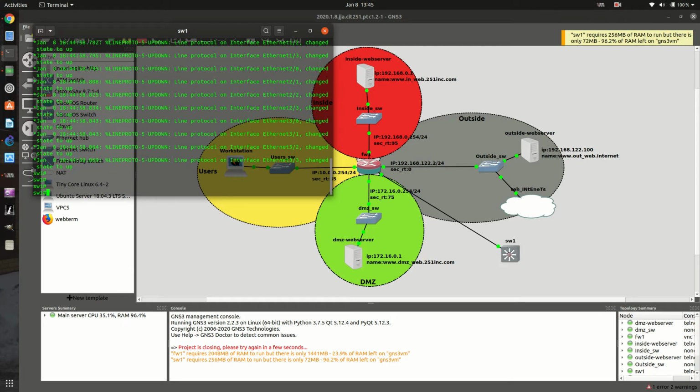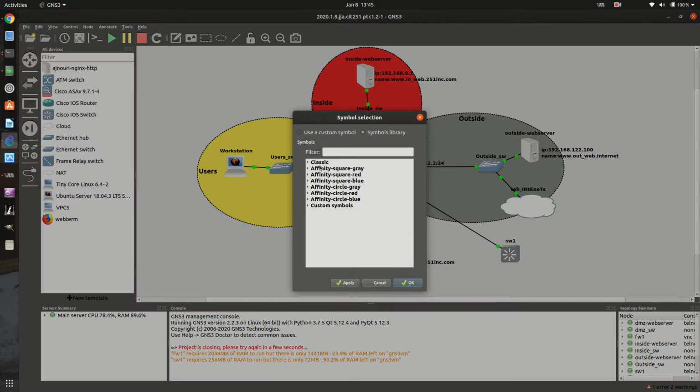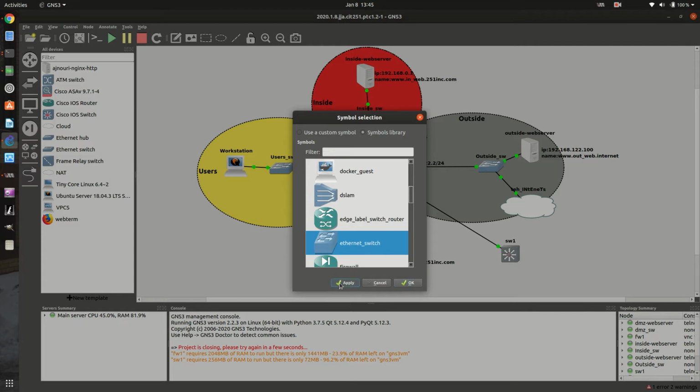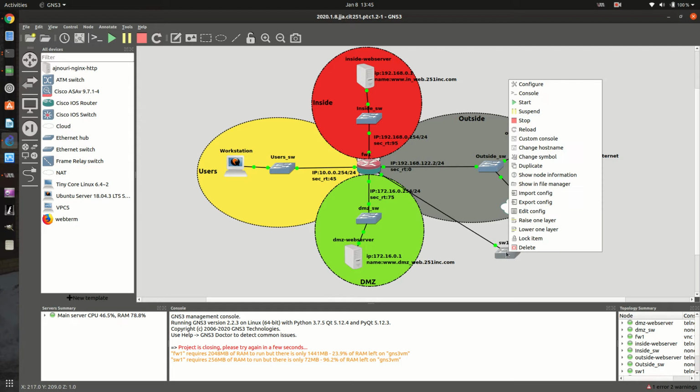All right. So there you go. I'm out of RAM at this point. This is why these aren't all Cisco switches, by the way. These are all dumb switches. And by the way, if you really want to mark something as yours, and you want to change the symbol, by all means. Matter of fact, it might end up not being that symbol when it's all said and done. I like this symbol much better. Not that. Anyway. Here we go. Ethernet switch. All right. Even though it's the same as that, which I don't like.